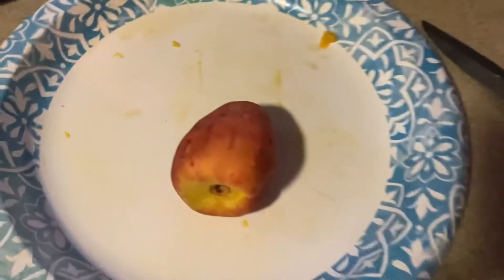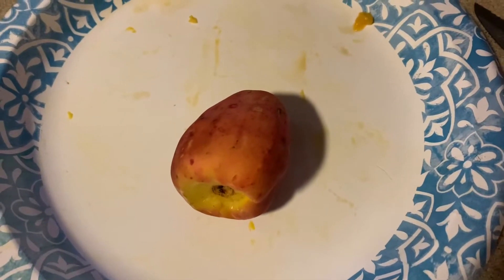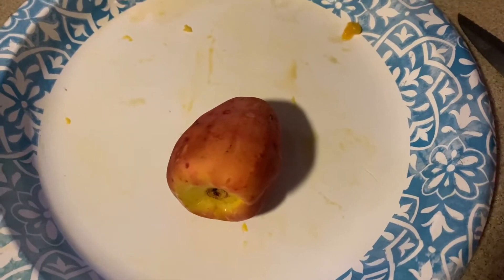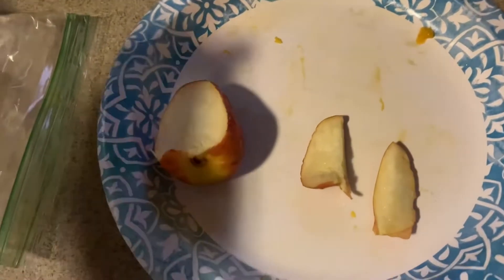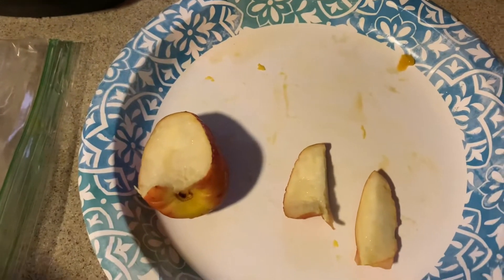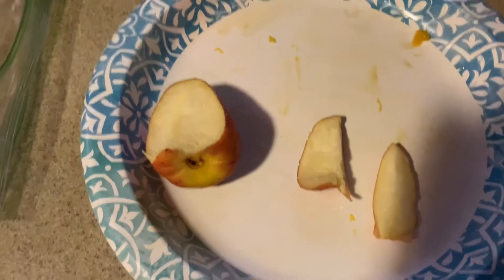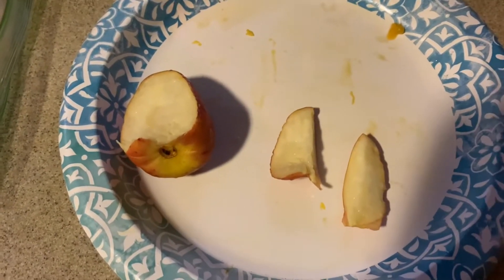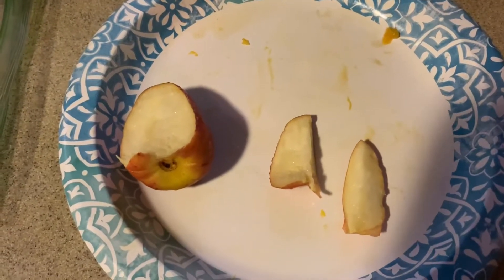Other good news is I've got one here to taste — I've just never had one before. Let's see what's going on. Apparently they've got some sort of fibre in the middle which is inedible, but we'll see. I'm not sure where that fibre is. To me it smells kind of like those wax jambos, but this has been refrigerated because they spoil pretty quickly if you leave them at room temperature.